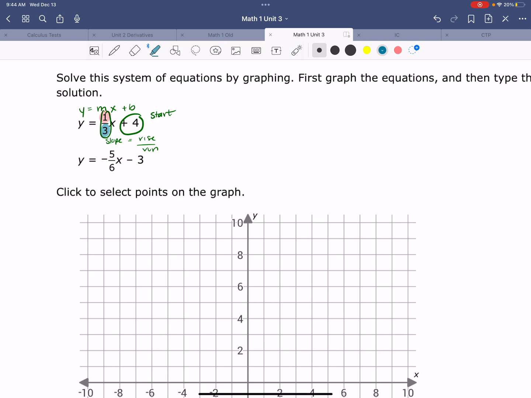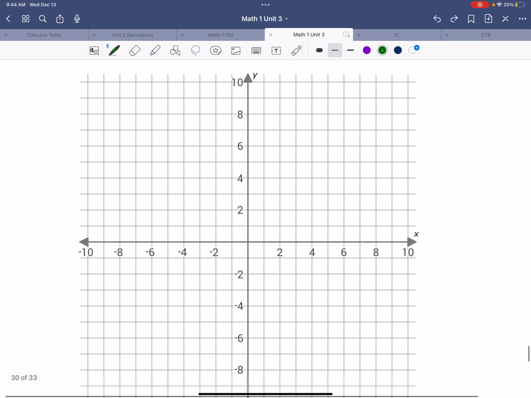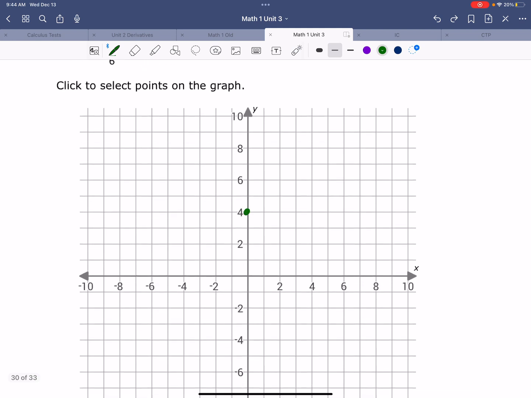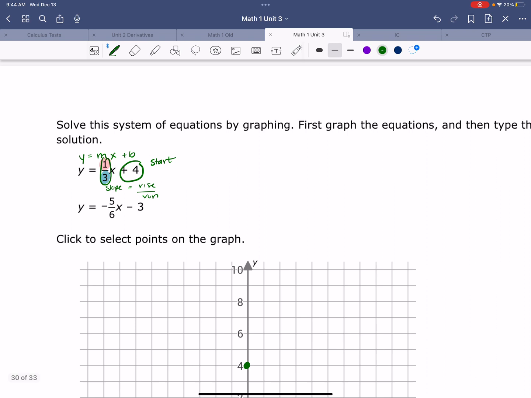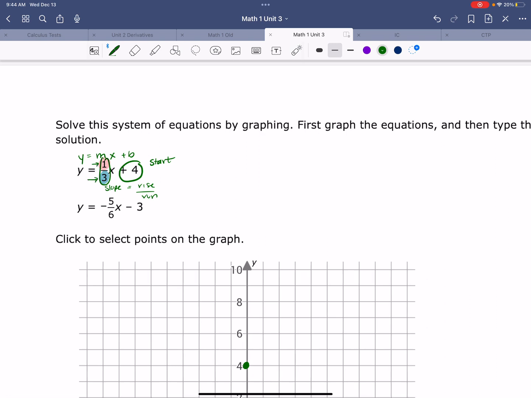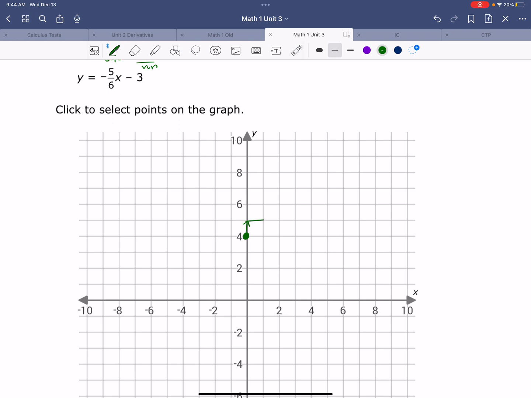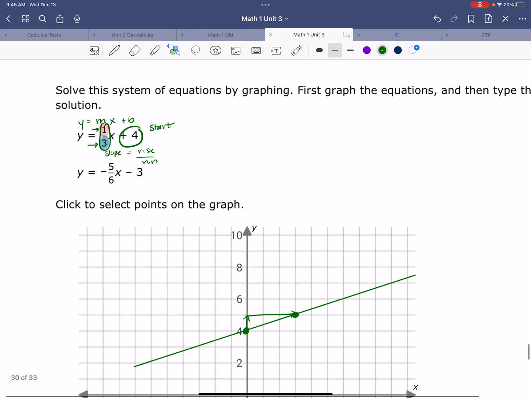So in our first equation, we have a start of positive 4, which means that I'm going to go ahead and put my first point at positive 4. And then 1/3 is telling me that I rise up 1 and I go over 3. So I come up 1 and I go over 3. I'm going to put my second point, and that's enough information for me to go ahead and draw a line through those 2 points. So I'm going to try to do my best that I can here. Kind of looks something like this. Now on iExcel, it's going to lock in much easier than how I'm sort of messing with the line. Let's take a look at our second line.